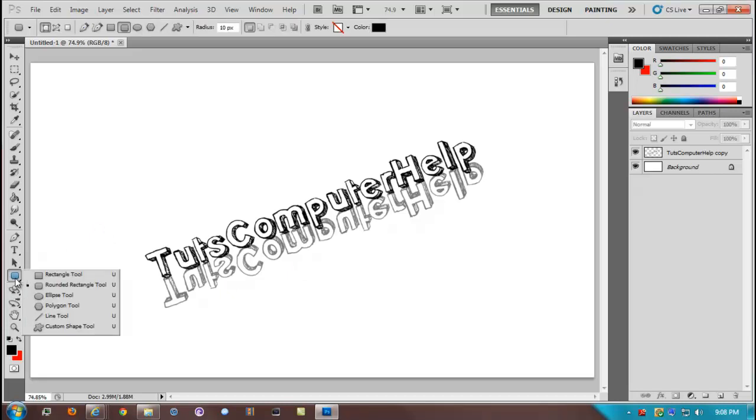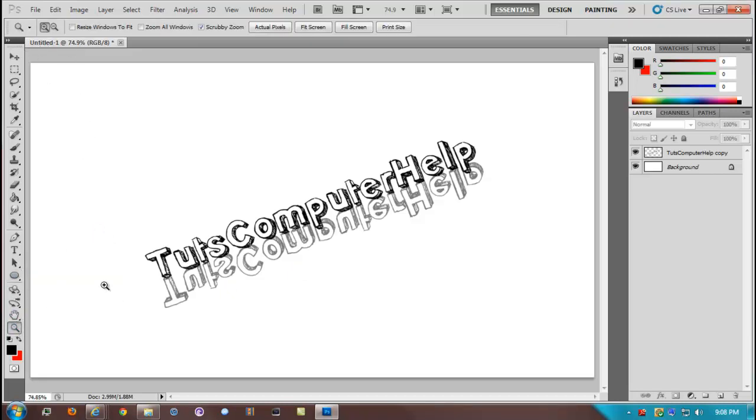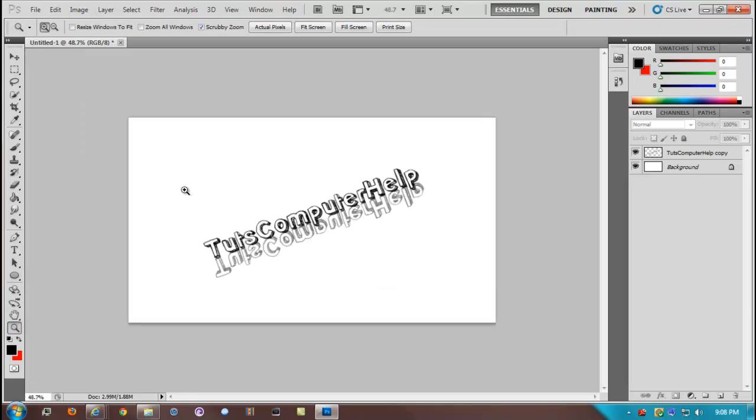What you might also like to do is zoom out so that it looks semi like that. Get a little elliptical tool and drag it over.